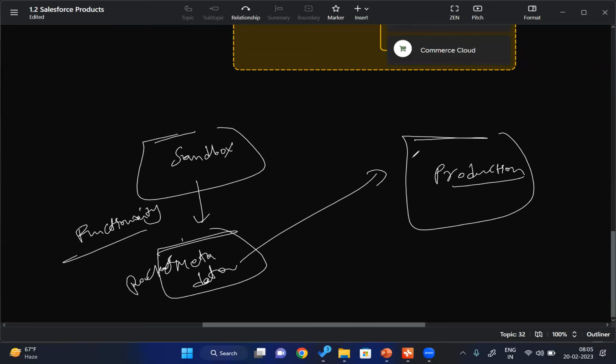That is the reason why we say Salesforce follows the metadata driven application development model. Is it clear, or do you have any questions?